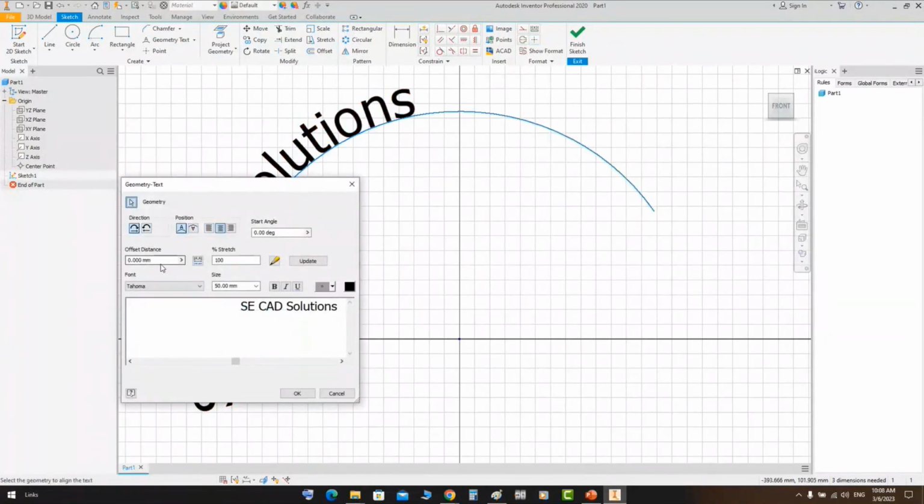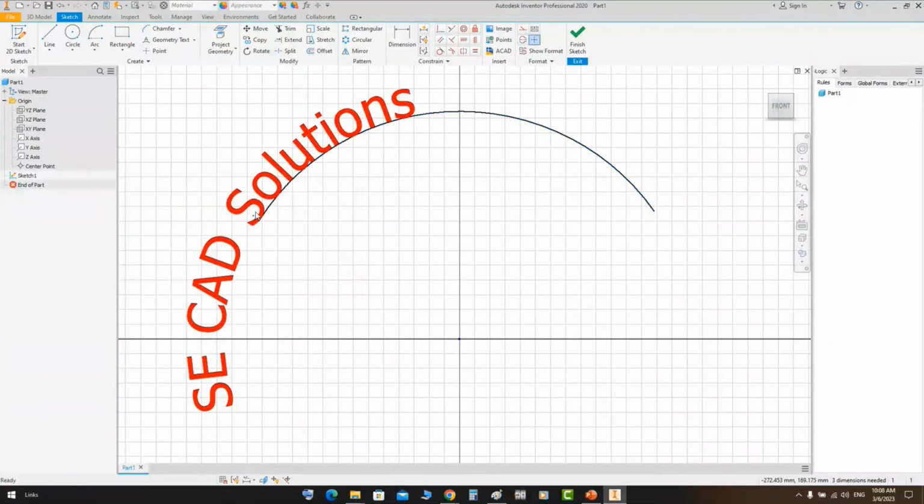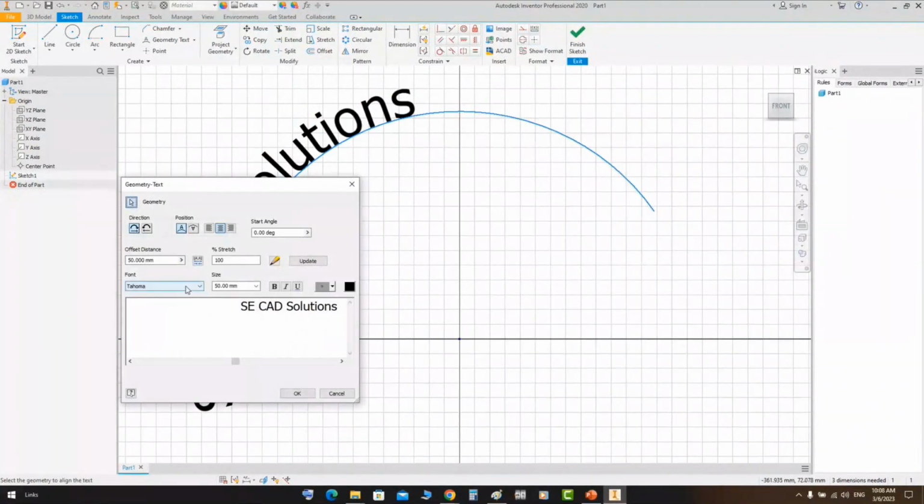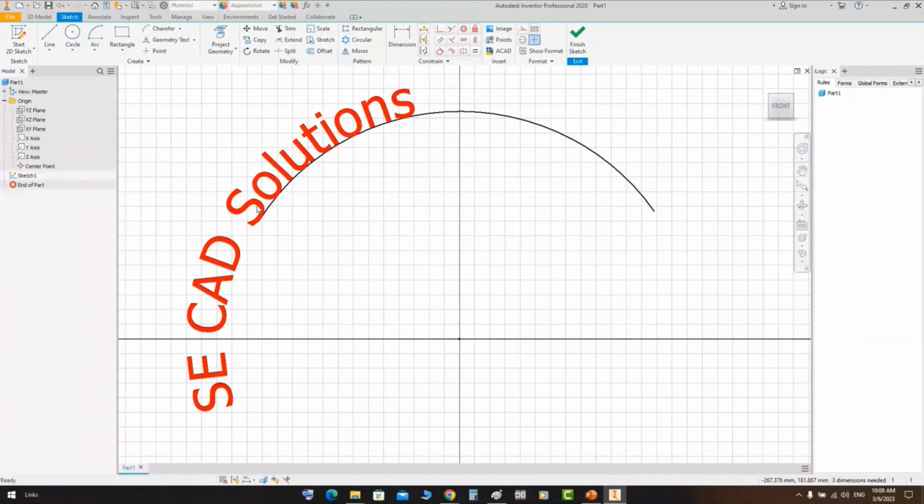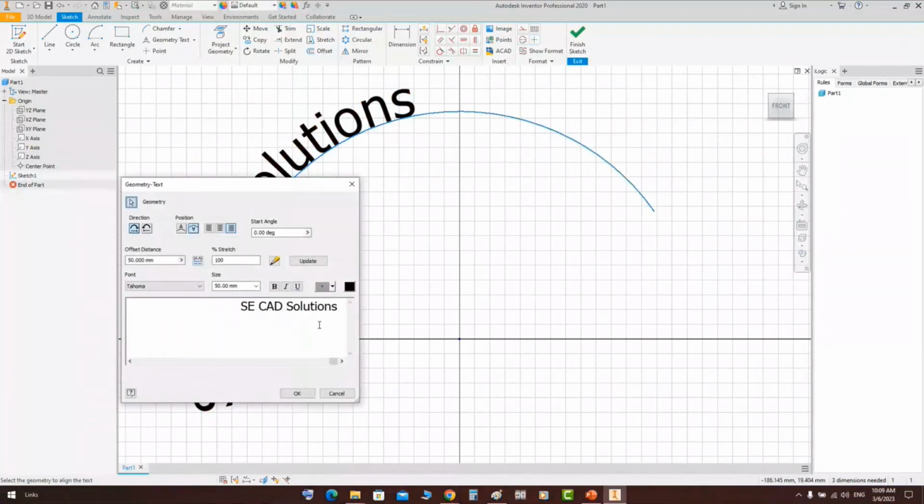So for example, if you would like to make this offset 15 millimeters, you can change the options of the text, make it align to the right hand side, make it at bottom, like that. Sorry, by changing this, for the start angle, let's make the start angle 45 degrees.